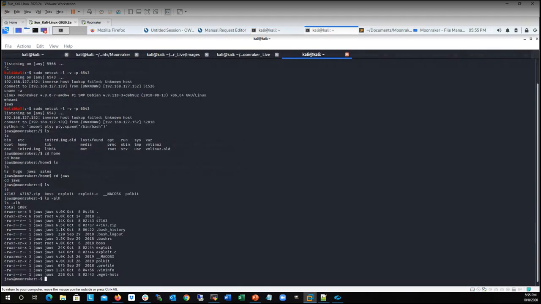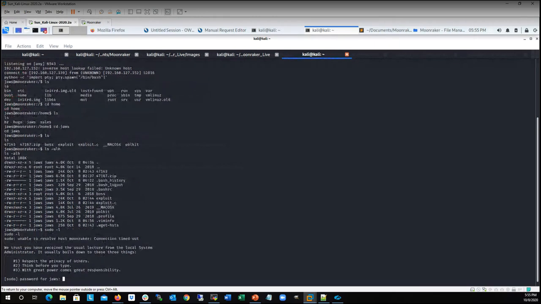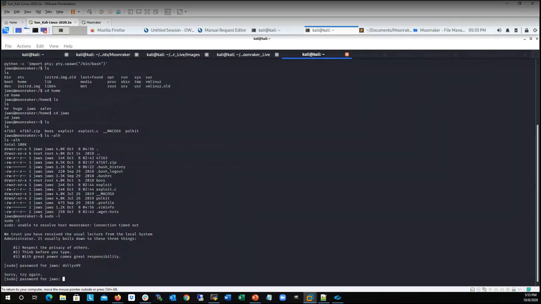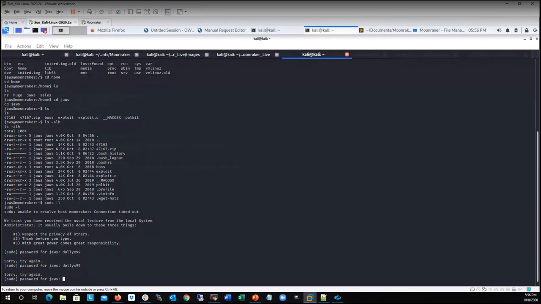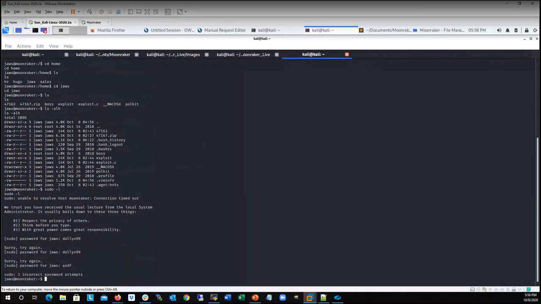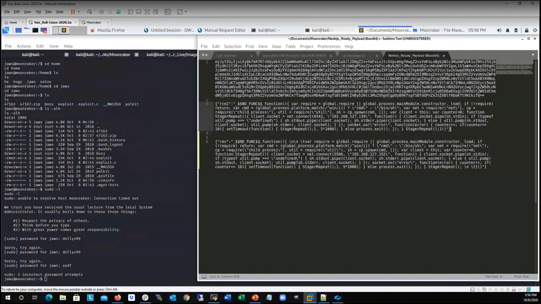Okay. So can I check over here my sudo permission? I can do sudo -l to check my permission. However, it's asking me for Joe's password. Maybe it's Dolly x99. It doesn't seem so. Dolly x99. No. So probably his shell password is different. So I cannot check even my permission. So this is the first thing, it's out of the box now for me.